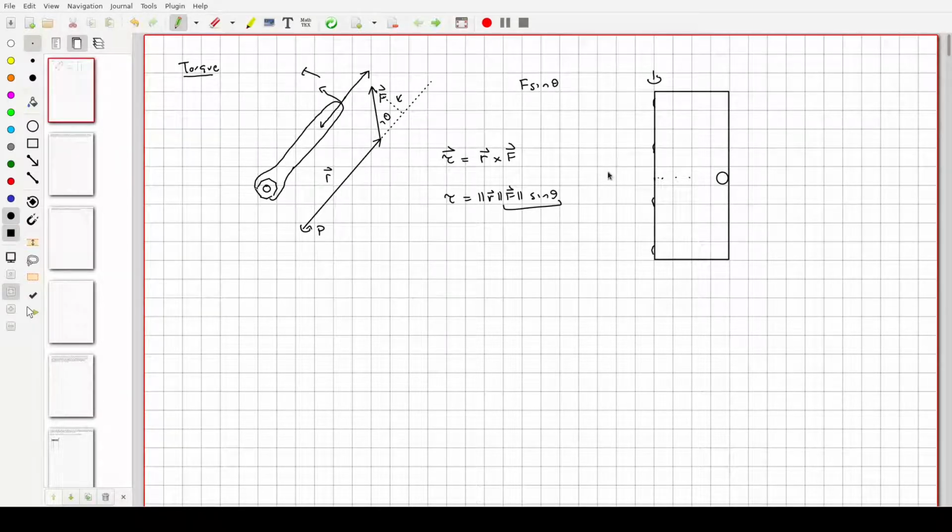Okay. Now, that said, torque is a really good example of using the right-hand rule. This is a good place where you should consider using it. If you were to push your fingers in the direction of R here, and then close them towards your palm, letting your palm face in the direction of F, what you would notice is that your thumb would point up. Okay, so up means rotation that changes in this direction right here.